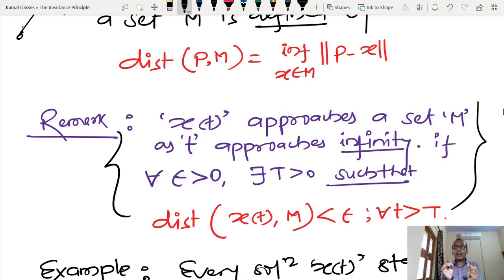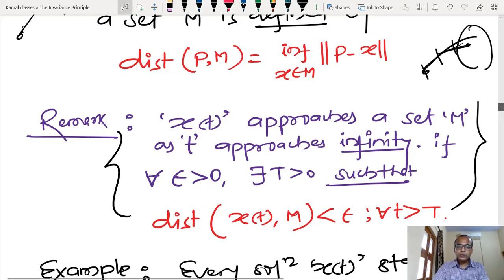First, I have been given some initial condition, so that is a point. Now I am telling that that point is going to converge to some set. So how do we tell that it is going to converge to this set? Every time I have to check the distance. If the distance is decreasing, then I can tell that it is going to converge to that particular set. So this definition is basically telling the same.